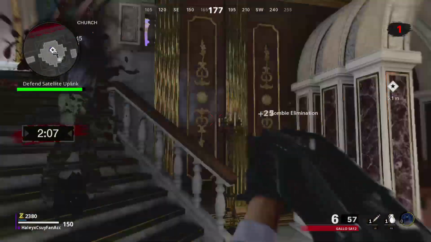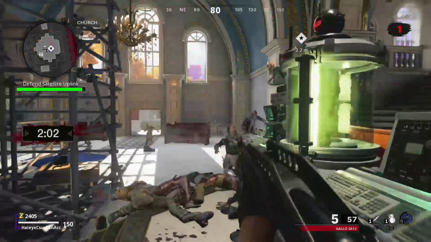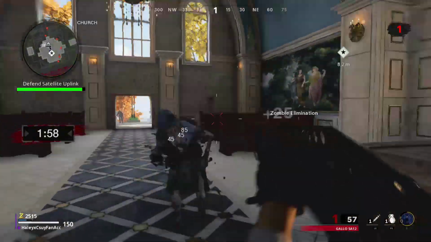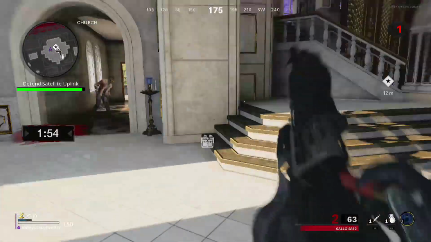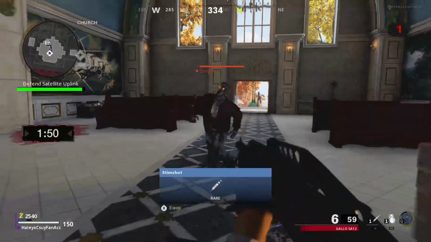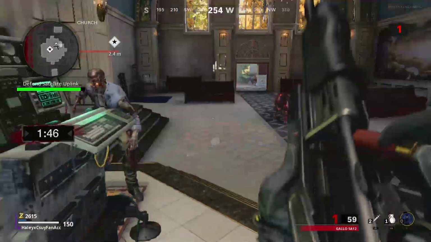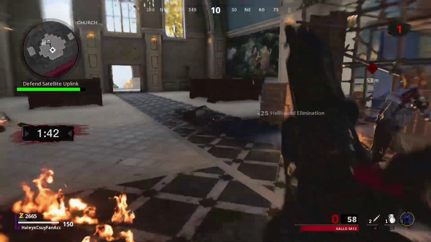So yeah, this one takes a little while, but just after the 2 minutes are over, you basically are just able to leave this area and go exfil or whatnot. I always like the Spaz for these missions, especially this one's close quarters. It's just the most versatile gun. It's kind of overpowered, actually.